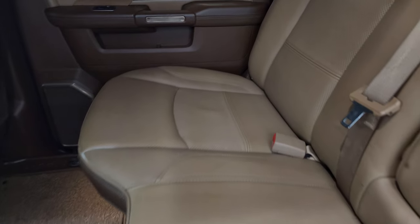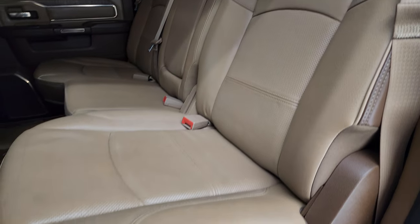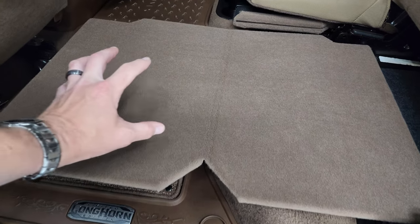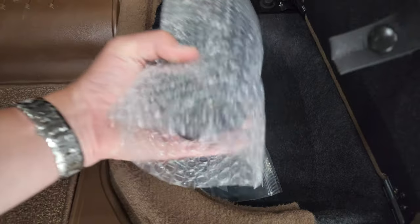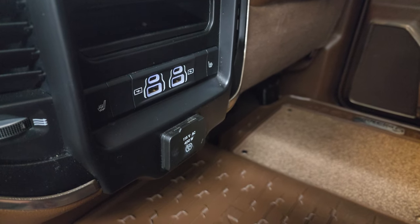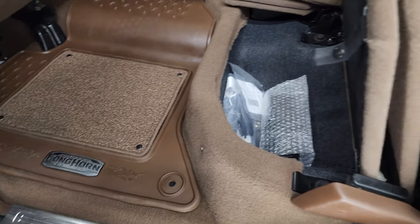The back seats are just as clean as the front seats — no rips or tears back here. I don't think this truck's ever been smoked in. It has the power sliding rear window with built-in rear defrost. The back seats are heated. You get a load floor, which is nice — muddy boots or tools go on there so you're not getting your nice leather seats dirty. You also get all-weather floor mats, the saddle bags, heated seat buttons, two USBs, two USB-Cs, a 115 volt 400 watt plug-in, and in-floor storage with removable containers for easy cleaning.